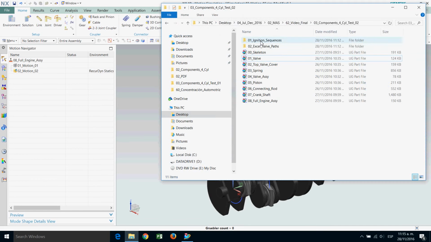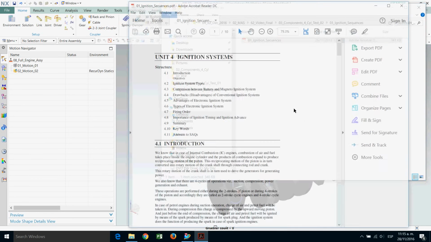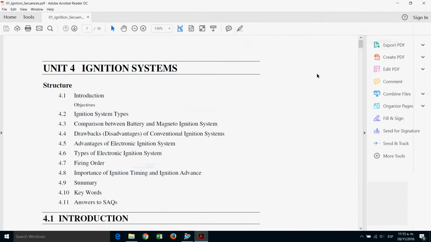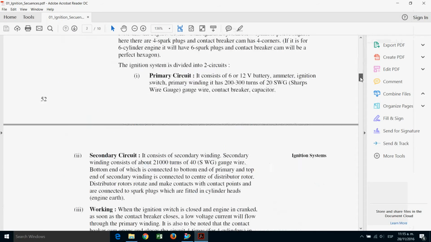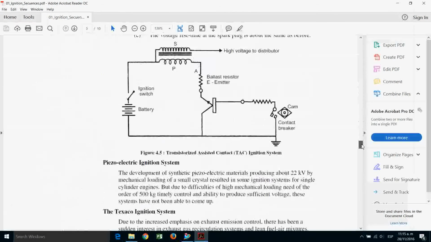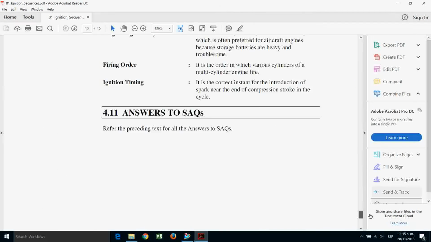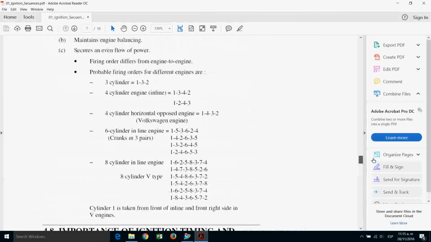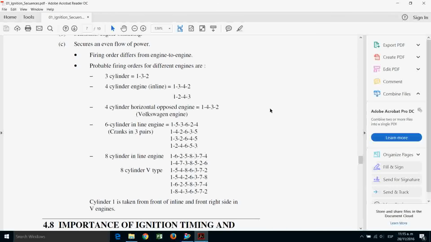Let me tell you, in the ignition sequences you can see how the internal combustion engine works. For the case of four-cylinder inline engines, we can have the sequence 1, 3, 4, 2 or 1, 2, 4, 3.